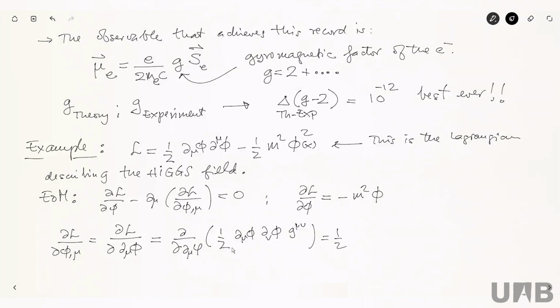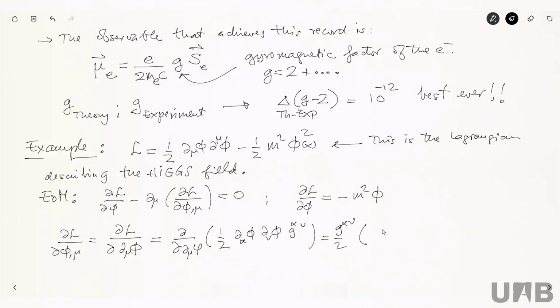Okay, now we have the factor 1/2. I can pull it out. Here I'm doing something that I should not do, which is that this index μ here is contracted, whereas this index μ here is not contracted. So I should not call two different indices with the same letter. This is bad practice. So I have to change this letter here and call it something else, like for instance α. It's still the same because summing over α is the same as summing over μ. But this way, I make explicit that this α has nothing to do with this μ to begin with. It's a different index. So now I pull out the 1/2. And the g I can also pull out because it's a constant. So that is g^αν.